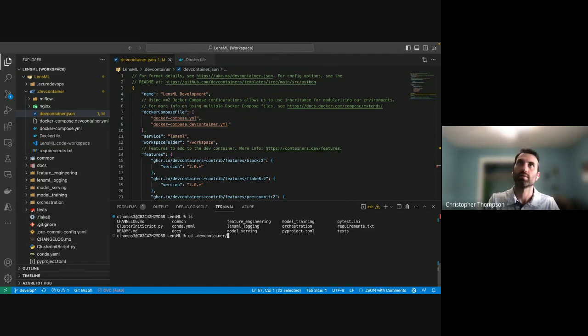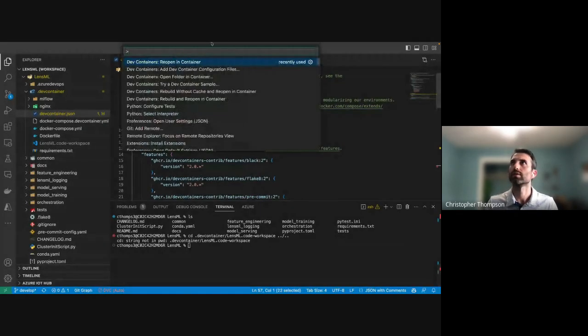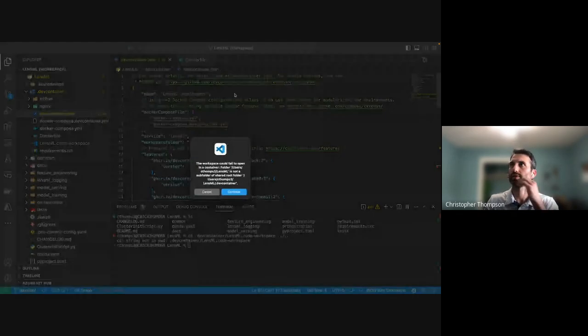Container. I'm going to move the code. Okay. All right, let's do this. Rebuild without caching. The workspace could fail to open in a container.